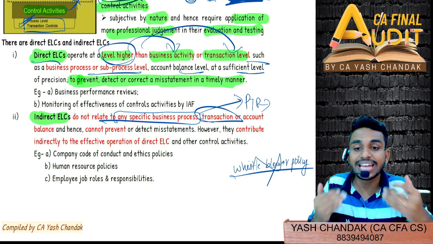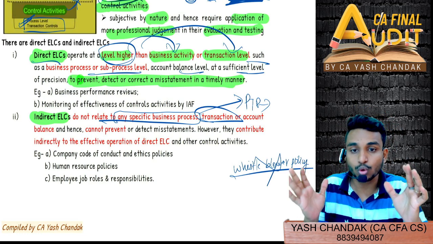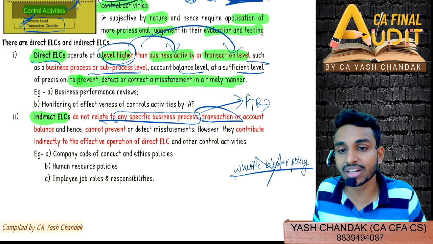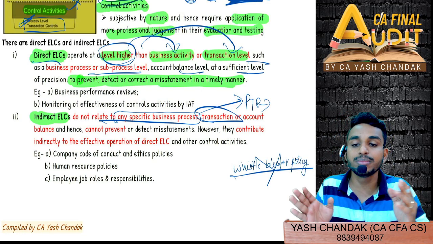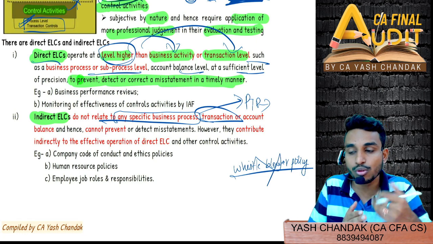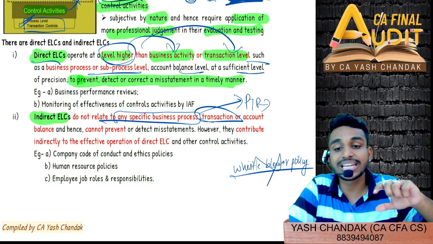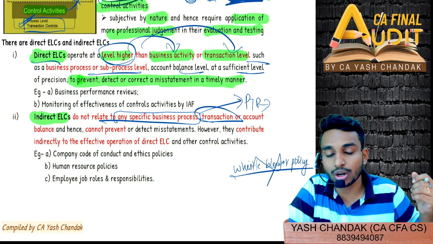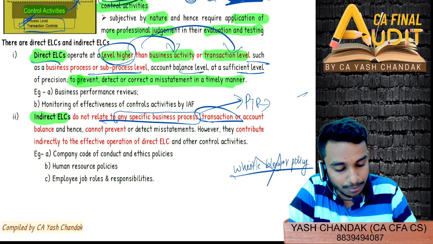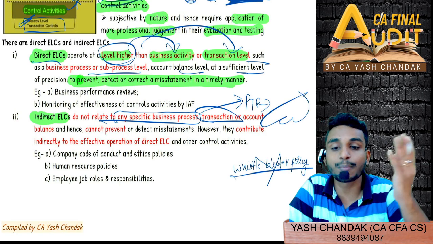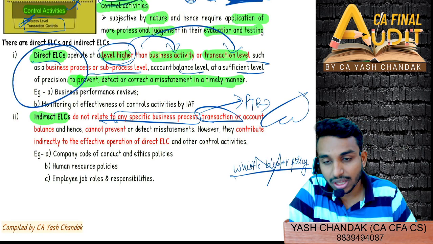So these are indirect entity level controls only, the controls which support you to conform to the direct entity level controls. You will not deviate from your performance, the code of conduct, the ethical policies and procedures that need to be followed. These are the indirect entity level controls which will not directly prevent, detect or correct the misstatements. It will not be able to prevent or detect. However, it will somewhat support these controls in a way.